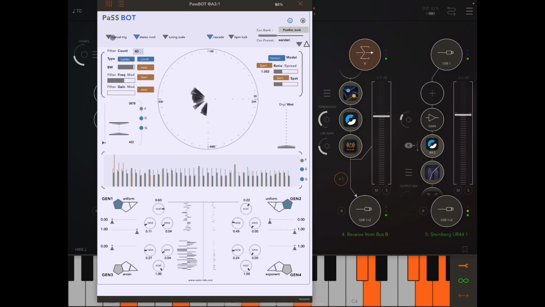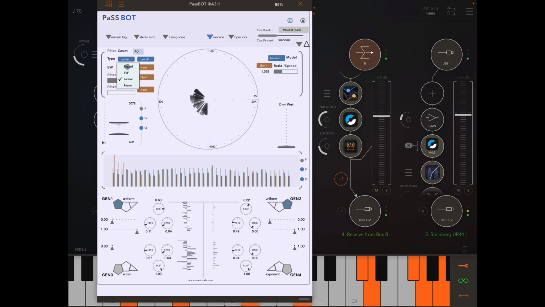But let's turn manual mode off. We also have this stereo mode here that we can turn on or off. If it's on, then you can use a generator to play with the stereo. I'll talk more about generators later. I'm not going to look at everything, like I say, just some things.